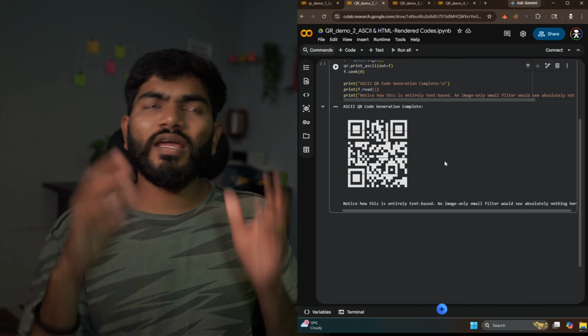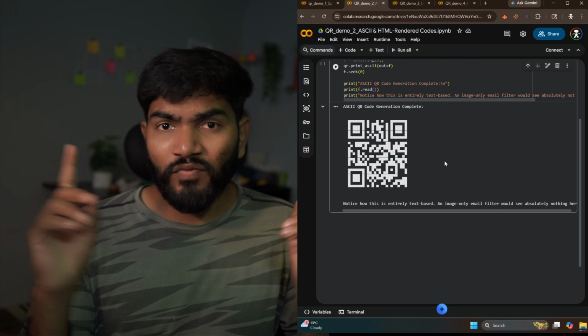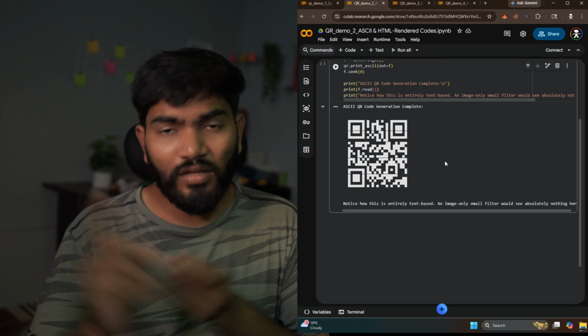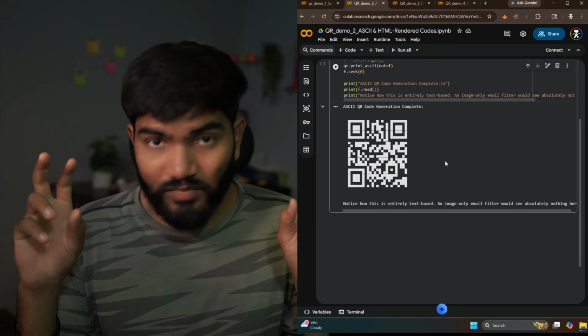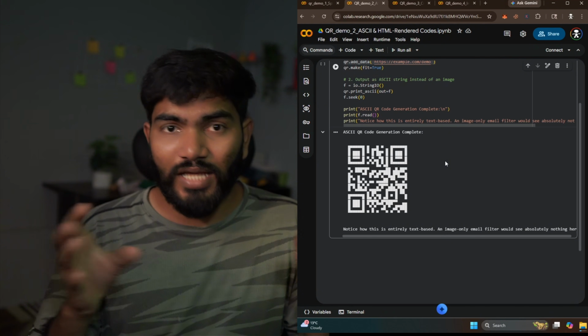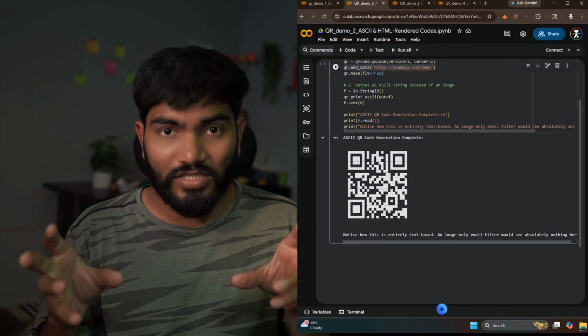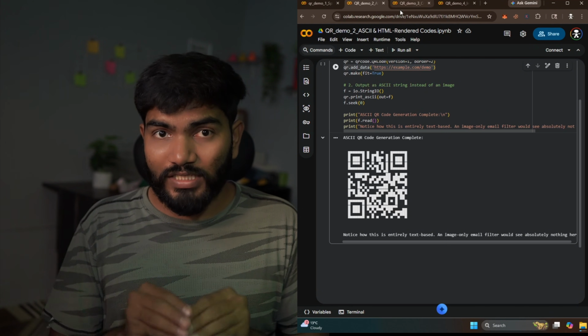Yes, this way is quite useful because first we are not attaching anything in the email, we are not loading any images, so it becomes less suspicious. Hence we are using the ASCII character to render the image itself, or render the QR code itself, using the characters. Scanners will have a hard time deciding if you are sending a QR code or not, and this is how we can easily bypass that particular protection. If you want this demo code also, yes, I'm going to give you after the video in the description.